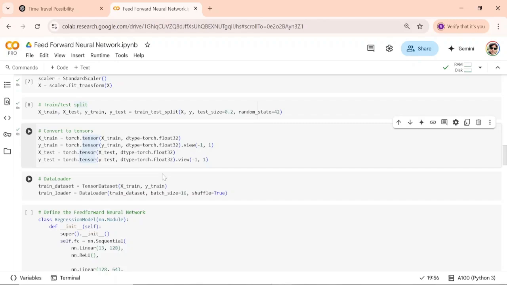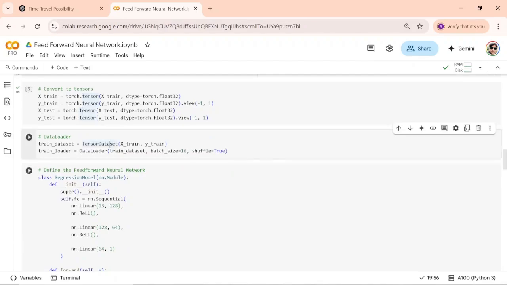Okay, and the next step is the data loader. Once the data has been converted into tensors, the next step is loading the data into the data loader. The data loader is an element of PyTorch which holds the data and configures some internal batch sizes and whatever internal mechanism is suitable for PyTorch. Those are basically done in the data loader.